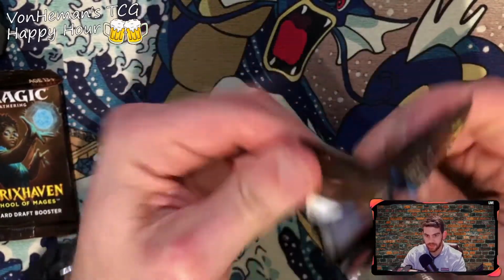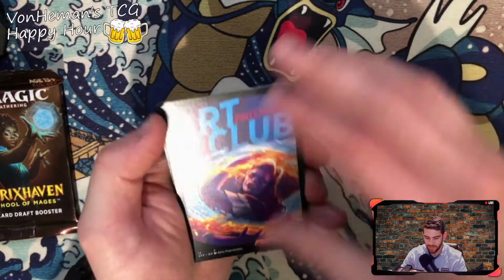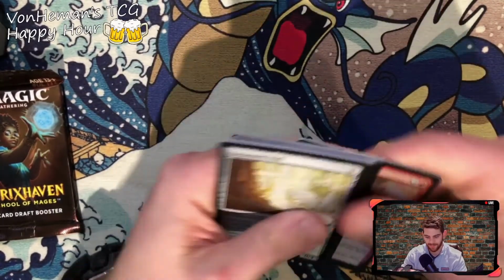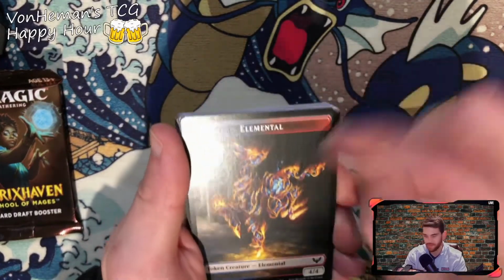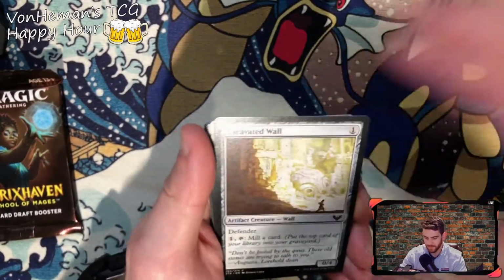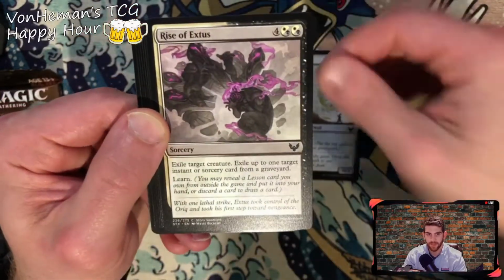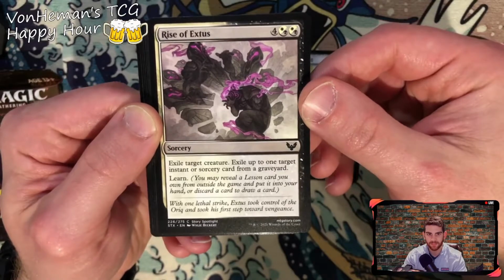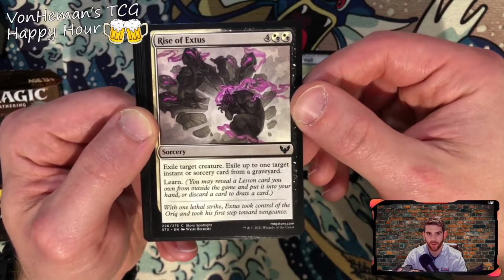Yeah, more set drafts, I will. Prismari Art Club. I'll join. Nobody saw that. 4/4 elemental. Hey, there they are. Excavated Wall. Rise of Extus. Exile target creature. Exile up to one target instant or sorcery card from a graveyard and learn.